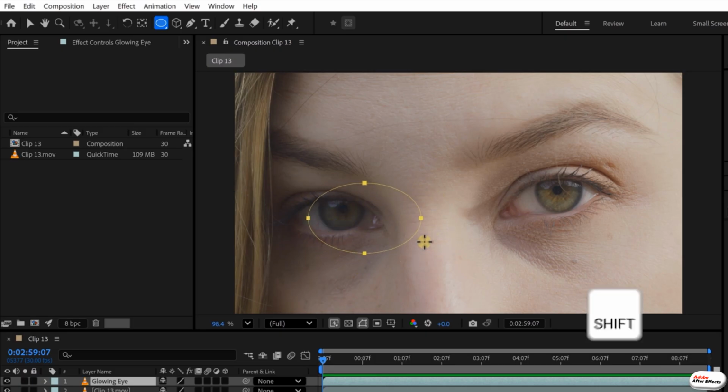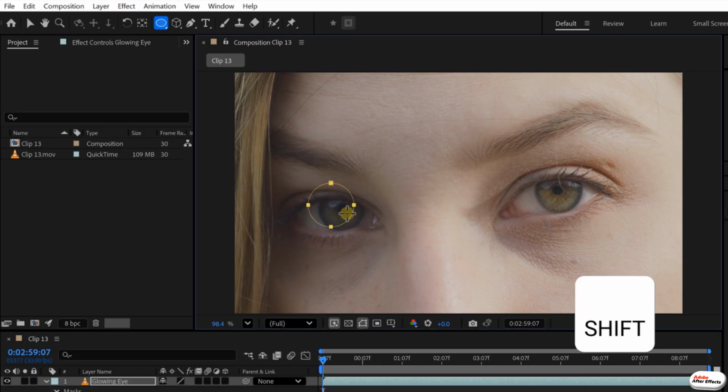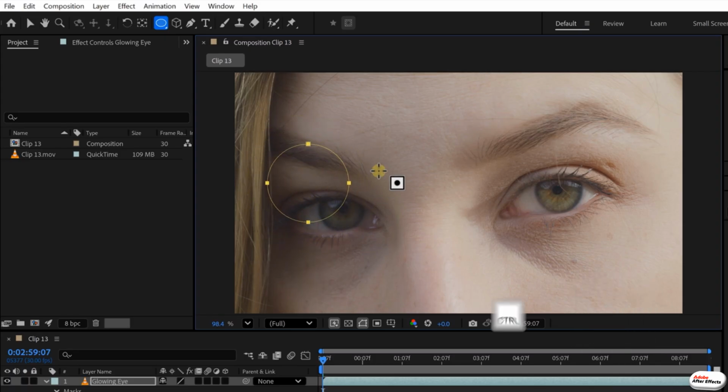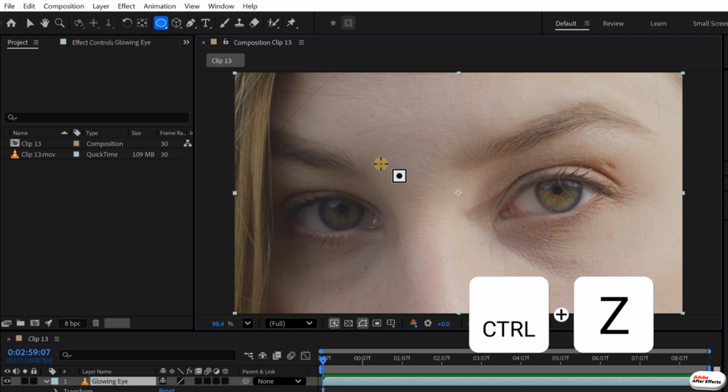But if you hold down the shift key on your keyboard, it will snap to being a perfect circle. And even better, if you hold down your control key, it will create a circle mask from the center point where you clicked. To better demonstrate, let me just hit Ctrl Z to undo that mask.